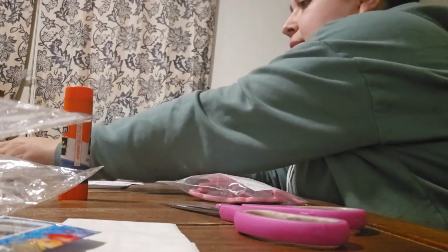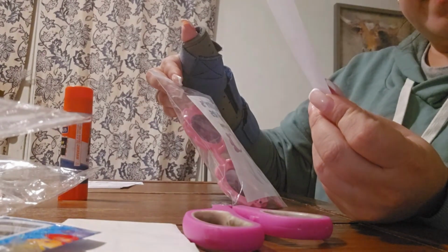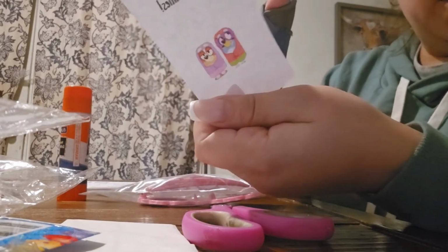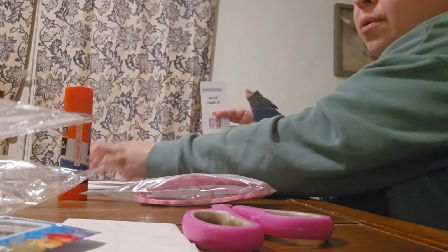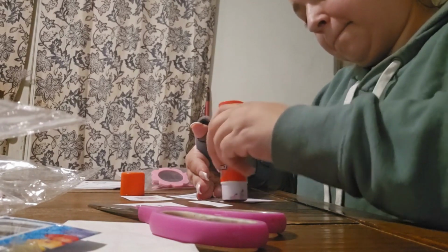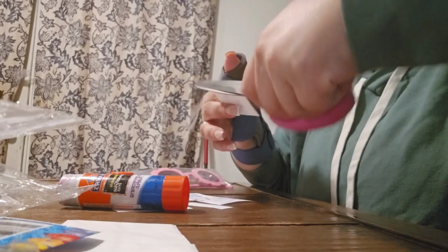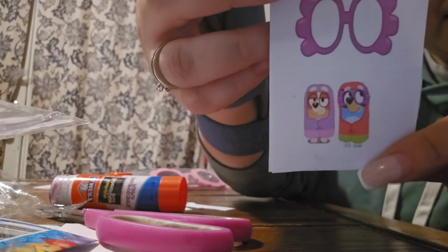Granny's glasses. Here comes that granny's. I don't remember what I printed this one for. Here comes that granny's glasses. I'm possibly thinking that I could cut these here and then put it here so they can know what granny's glasses are, because I think I printed these thinking of the granny's glasses and I have double the thing. But yeah, that's how the glasses look. They come in their own little baggie and behind granny's glasses. I cut the grandma's, then let me cut a little more. That way the thing will look like this now. Granny's glasses, and here says, here comes the granny's glasses, and then the granny's right here.